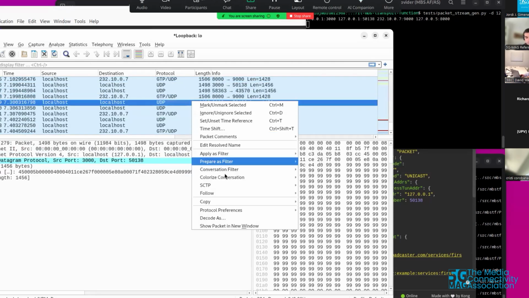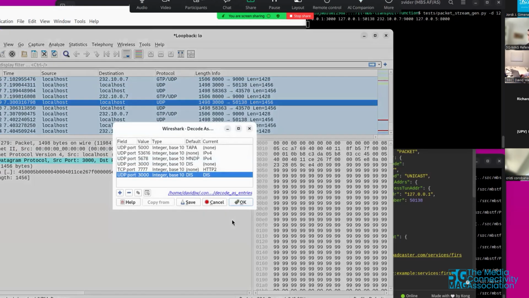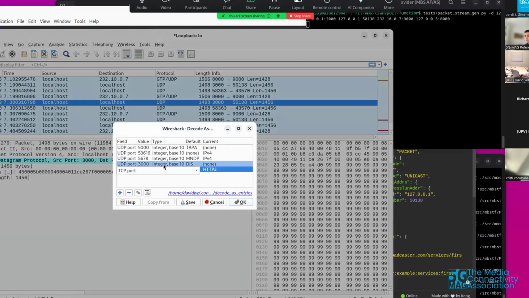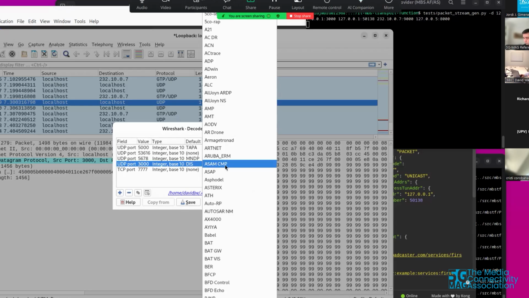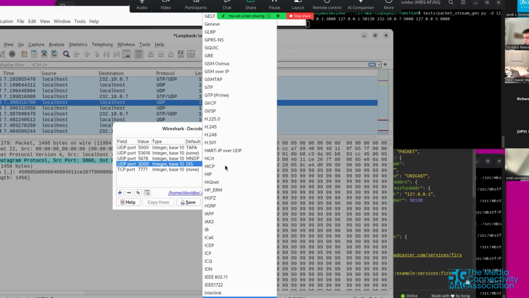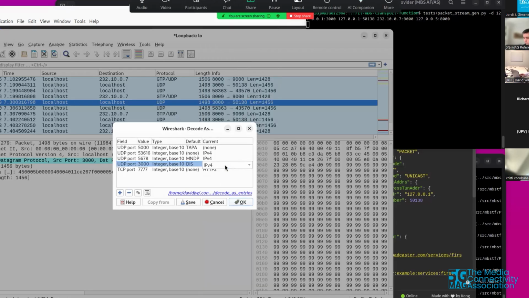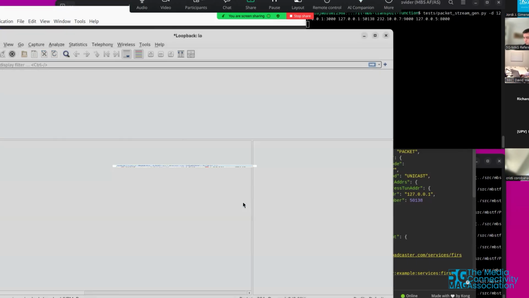If I just do a decode as on that, delete that one, UDP port 3000, and we set that to IPv4 so we can see the encapsulated packets.